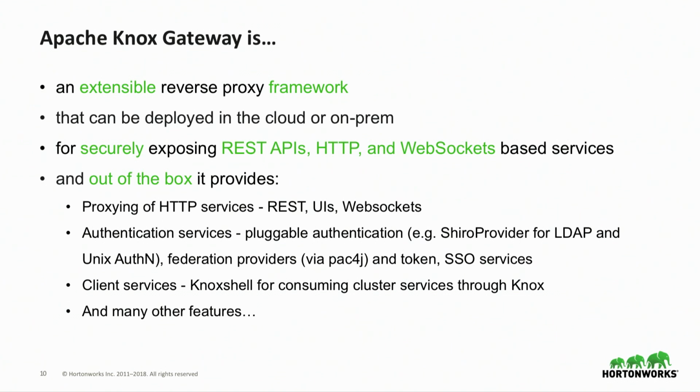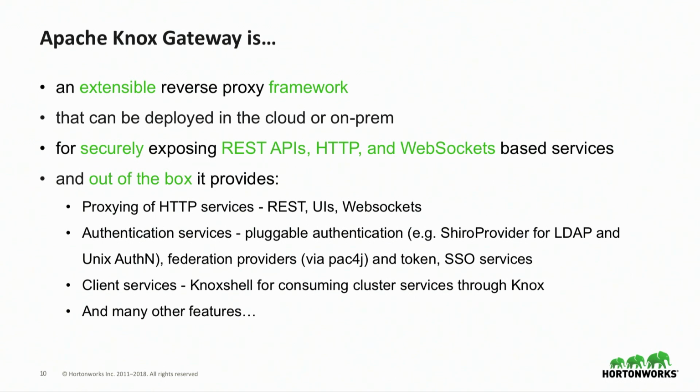So for those who are not familiar with Knox, it's an extensible reverse proxy framework. It can be deployed both in the cloud or on-prem. And we'll show you both the deployment options in our demo. For securely exposing REST APIs, HTTP, and WebSockets, we added support for WebSockets fairly recently. And out of the box, it supports proxying of HTTP services. If you're interested in this, you can look up the Apache Knox website. It has a complete list of services that are supported for proxying.